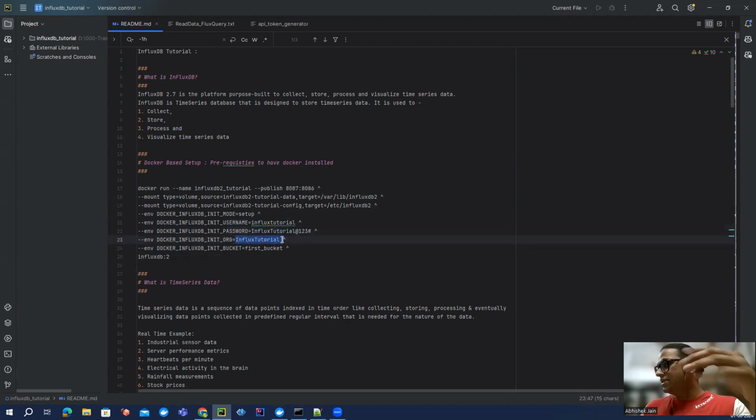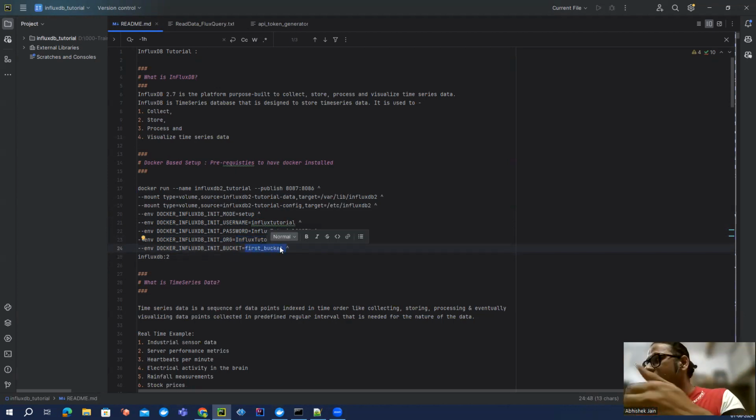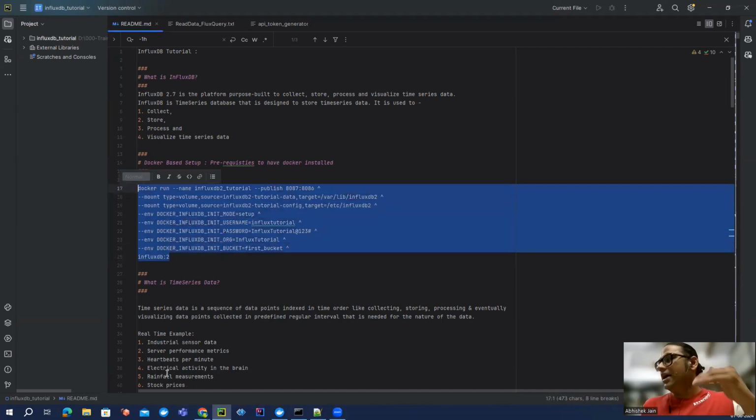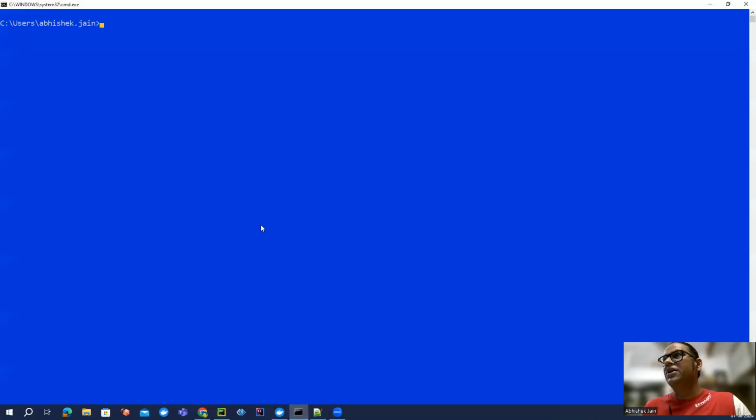This is the organization. Organization means that if you have multiple organizations, you can use them to give isolation to your data. Then we have a bucket. Bucket is a very technical concept. Let's try to understand it once we have this UI up and running, and then we can go through to understand what exactly a bucket is and why InfluxDB uses buckets. So let's first run this, and then we can go through all the concepts and the theory, and then we're going to do some demo or experimentation.